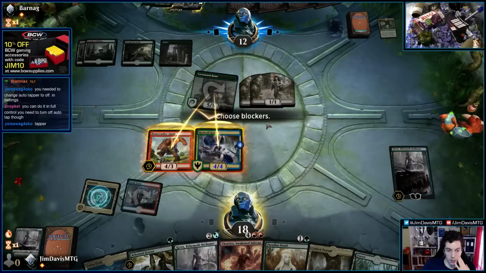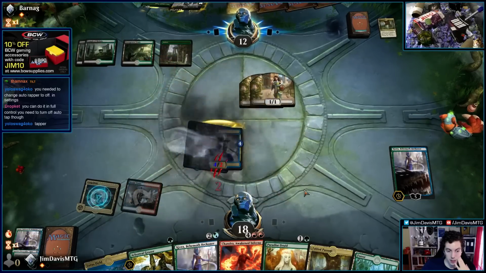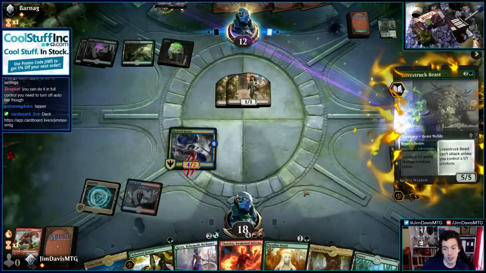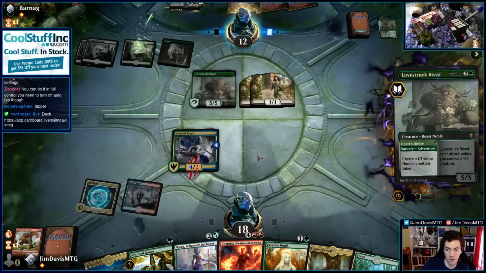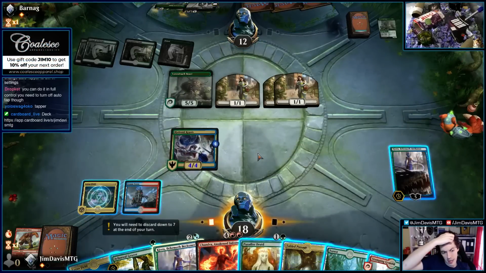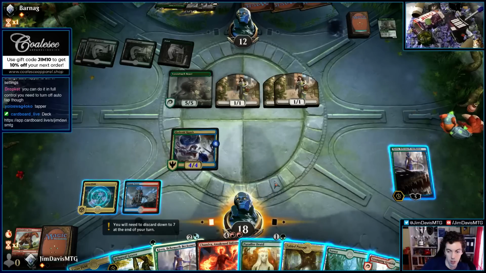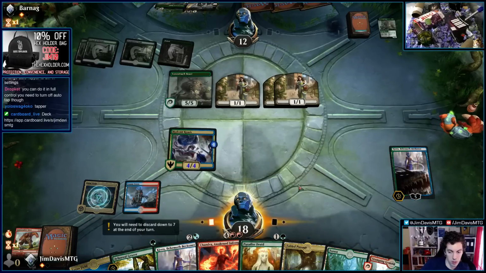Alright, so double block. Alright, I mean, that could be worse, I guess. Oh man, that sucked. Lovestruck Beast short. I think we're still in fine shape this game, but it just kind of sucks. Alright. I mean, we can like Chandra sweep here, and then just play some D, attack. It's all pretty good.